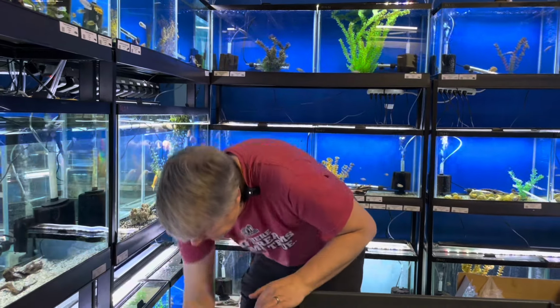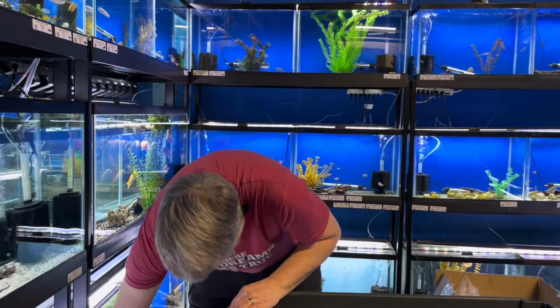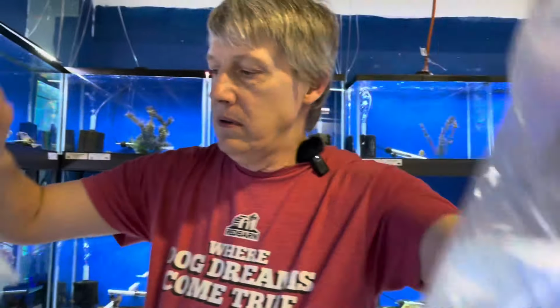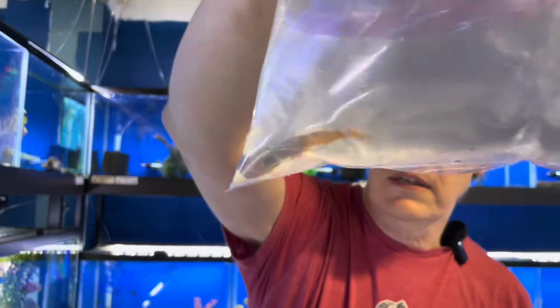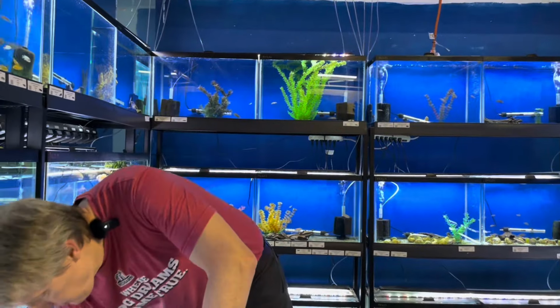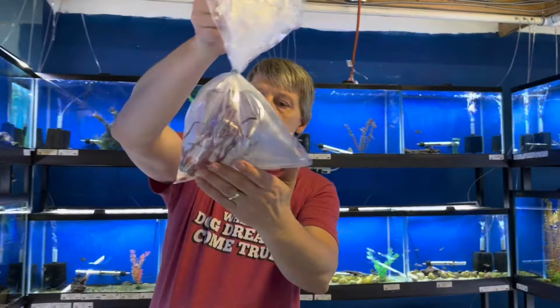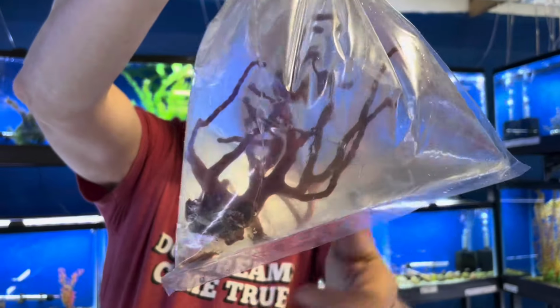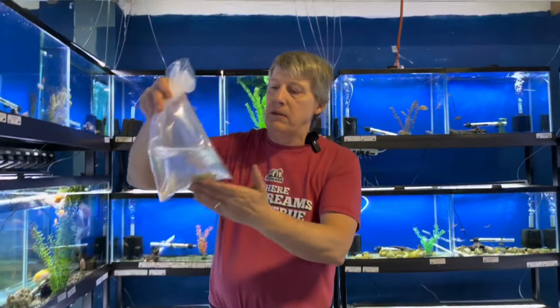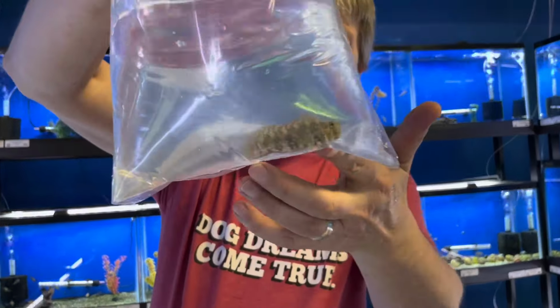Alrighty. With Ben for this last box. In the bag we have a red chorus wrasse. Very cool. And that's a bicolored blenny. Those things are fun. And who else? Oh, that's a gorgonia. This is the red finger gorgonia, one of the oddities in the coral world. They're a non-photosynthetic coral. They also call them a sea fan. Very handy little dude to have around.